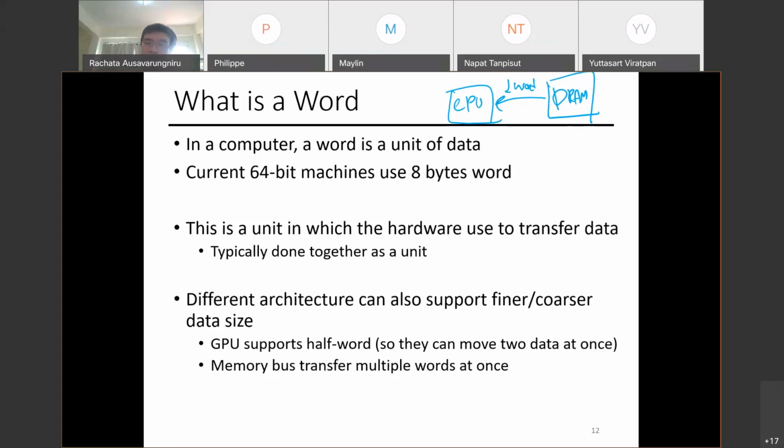You can also implement an architecture that transfers more than one word. So in your modern day computer, from DRAM to the cache, which we'll cover in module 3, it's actually more than one word. We'll cover that after the midterm is over.